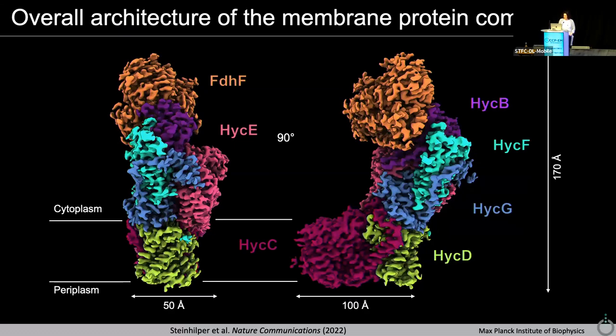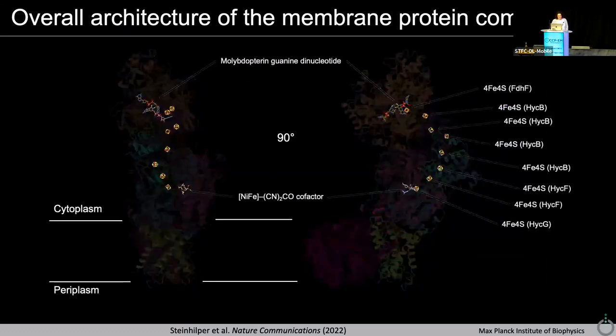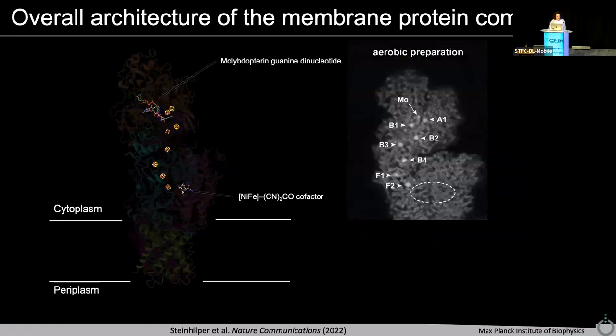And when we were starting to build a model into that structure, one of the things that became quite apparent very early on was that some of the redox cofactors that we expected to be there didn't show a strong density like we would expect them to. Neither the nickel iron based hydrogenase active site nor the next nearest iron sulfur cluster showed a strong density. And so it was essential to go back and figure out what was going wrong.